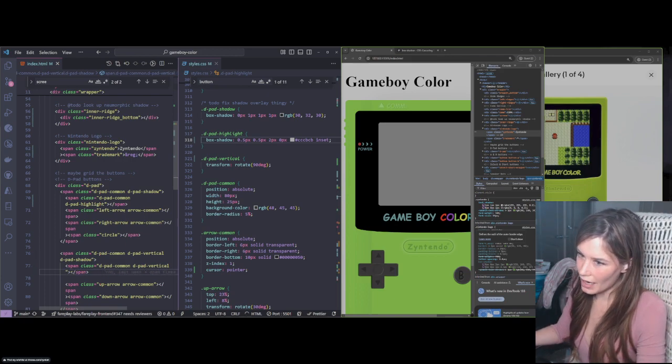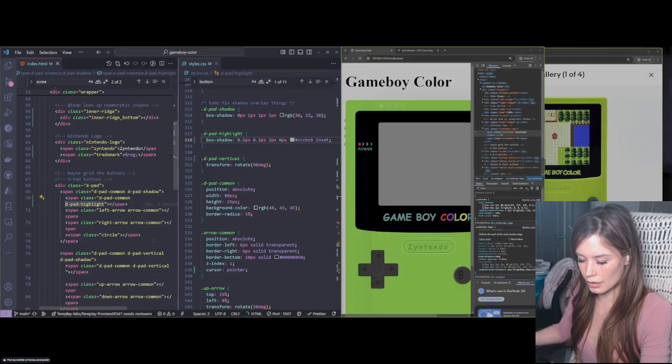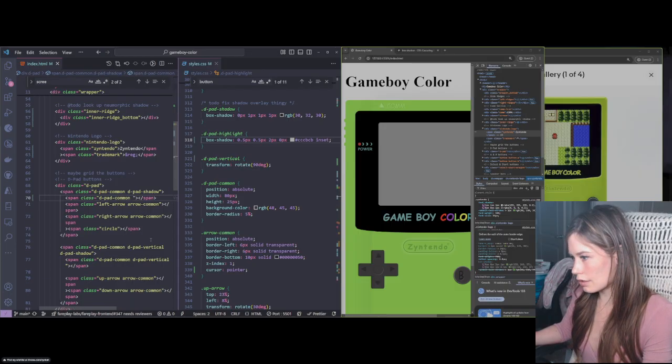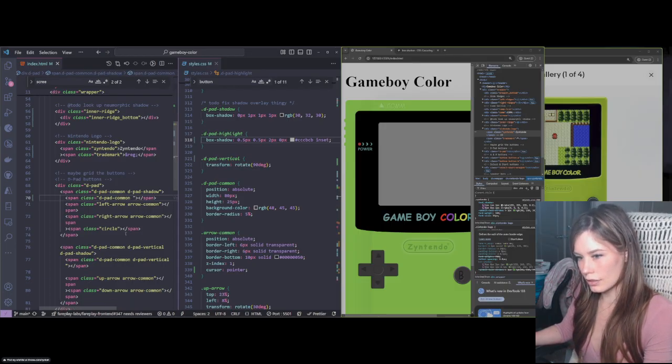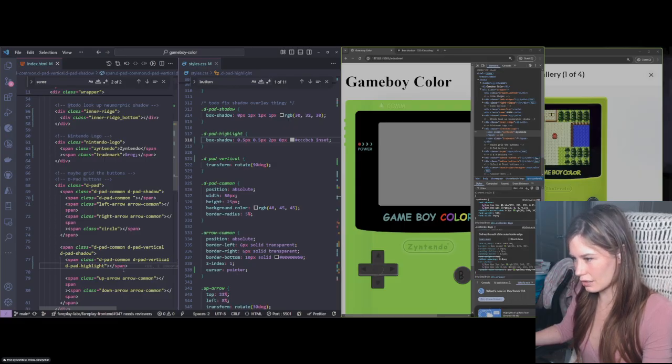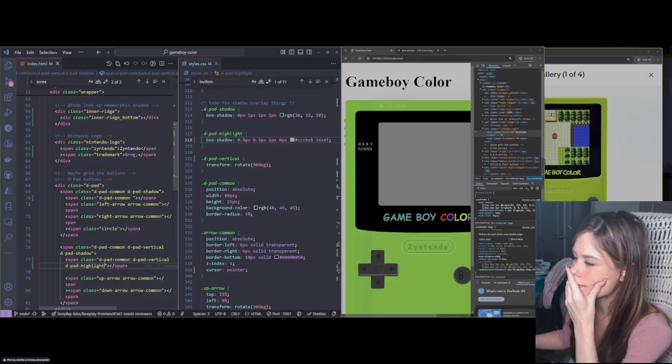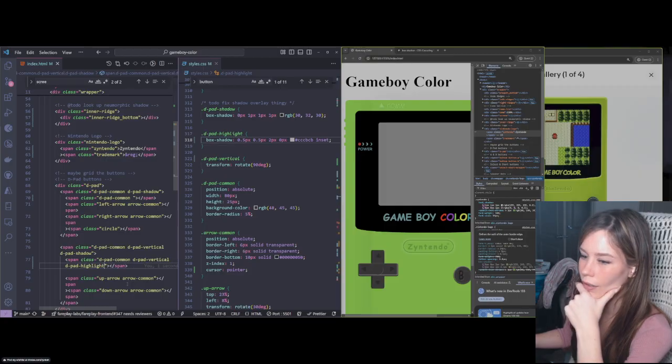So right now, for some reason, it's on the bottom, which is not what I want. I obviously don't want it on the D-pad vertical either though, because that's what makes it all funky. I don't want that. It's not what I want at all.